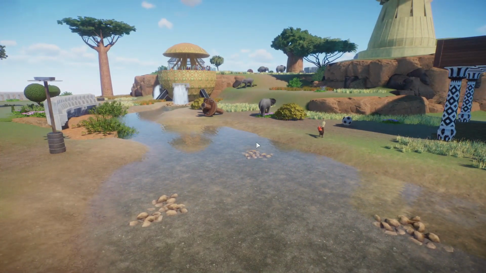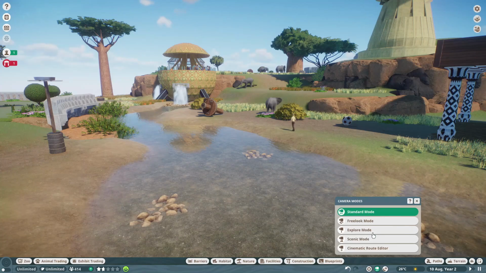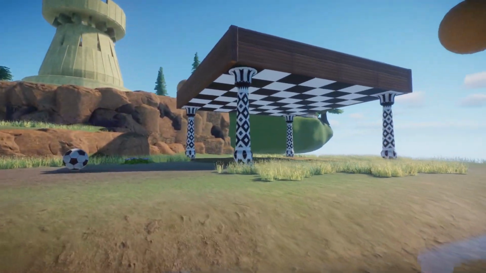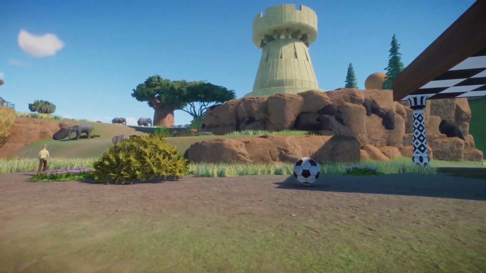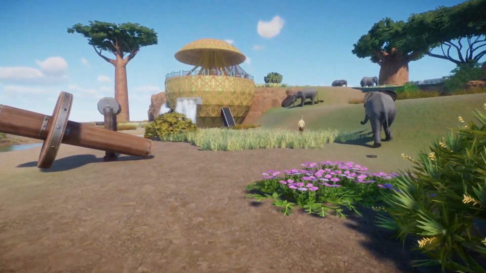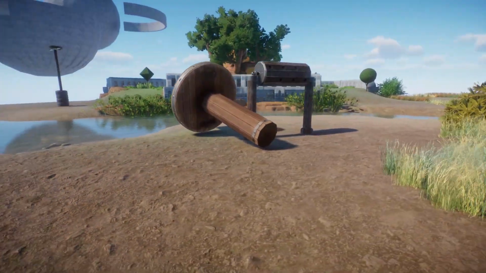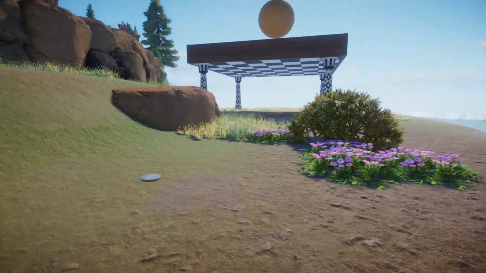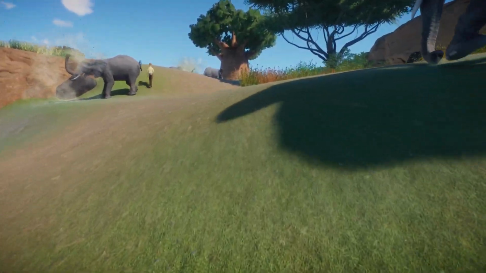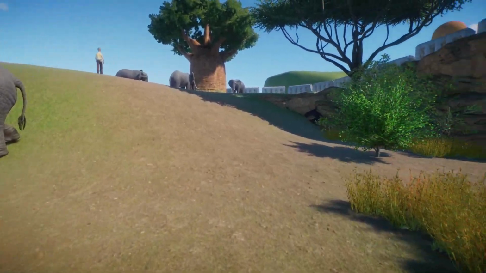So, as we do our final walk around, this is what we've ended up making. Of all the elephant habitats I've made, this is my favorite. Of all the habitats I've made, this is not even in the top 10. But, again, elephants are so, so hard to build for, and for weird reasons. They're one of my favorite animals in real life, but they're very difficult creatures.